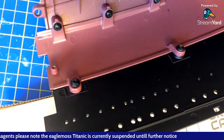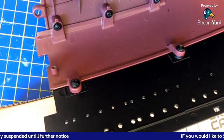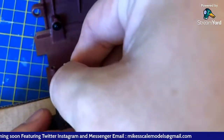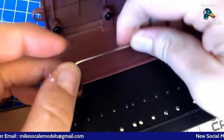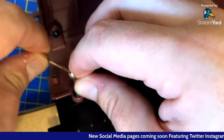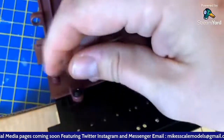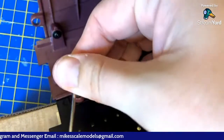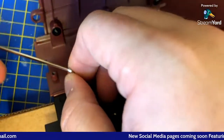just need to sort something out. Let me just take that off a minute. We'll do that, and we'll do that. So just bear with me, there we go. What's going on here? Oh, this does take a while, doesn't it? I feel like I'm working on a grandfather clock, like I'm tightening up one of the mechanisms. Yeah, there we go. Like that, round like that. Yeah, it's getting tight. 3, 2, 1, and we'll stop there.